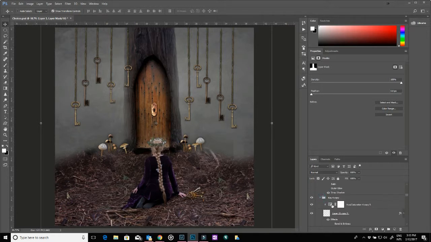Each key, when I break it down, has got the key, and there's also the chain that goes with it, as you can see here. So you've got the keys, which have all got a drop shadow, and then there's the chain, there's a drop shadow and colouring over the top of that, and then the chain of course has got a hue adjustment to make it all blend in. So there's quite a few different layers, as you can see. Each individual key and chain has its own little folder just to keep them separate.